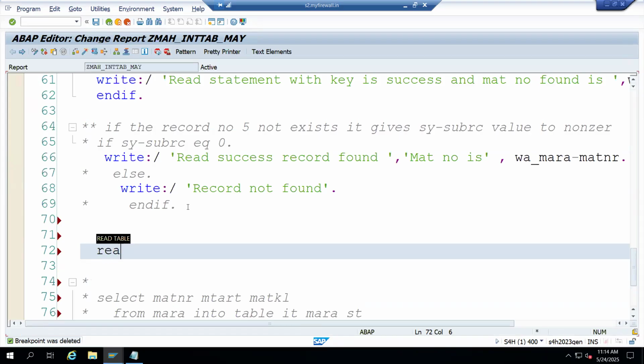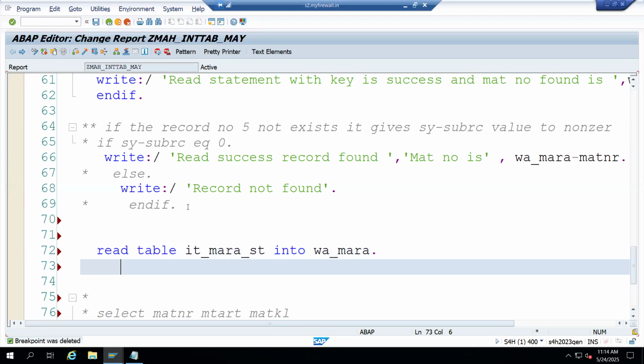So read table IT_mara_structure into work area_mara, index 2.